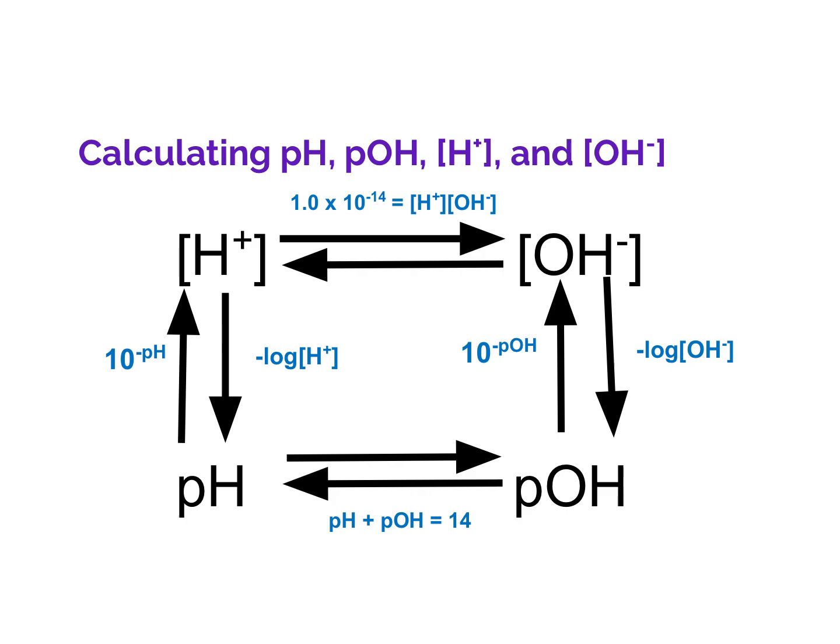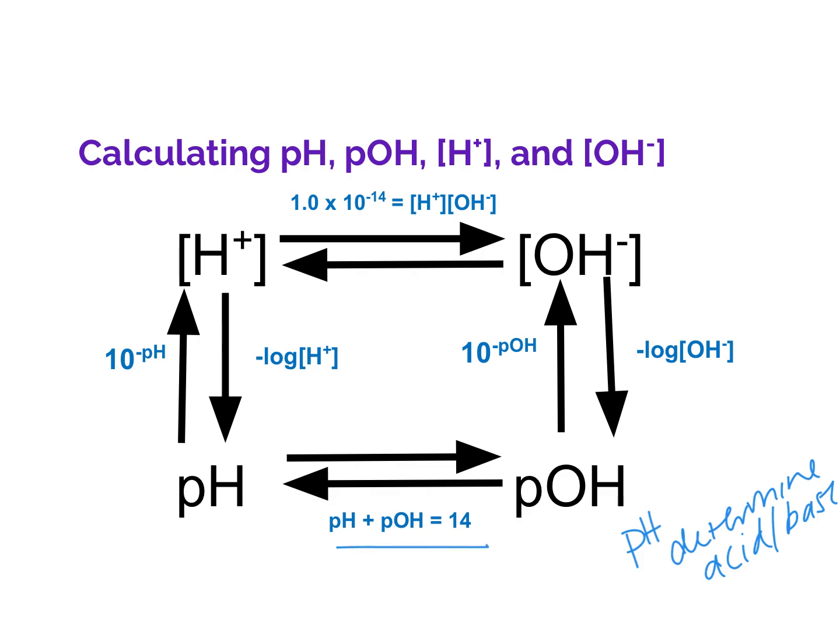Okay? So we can use that equation to move back and forth between our pH and our pOH. One note that I want you to jot down is that your pH is going to determine if a substance is an acid or a base. So sometimes you'll be given the pOH, and then it's asking you if it's an acid or a base, and you have to find out what the pH is. So that's one application of this equation right here.